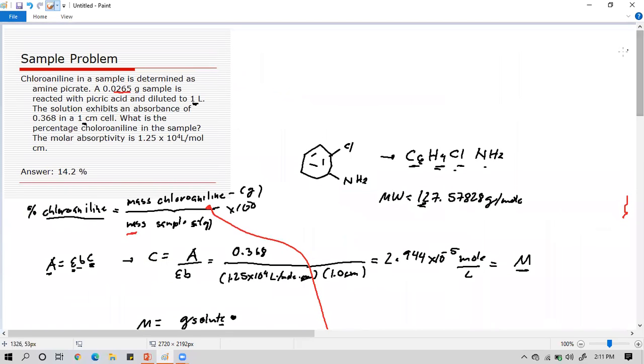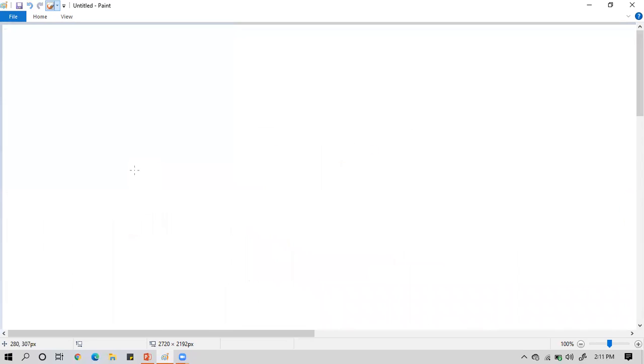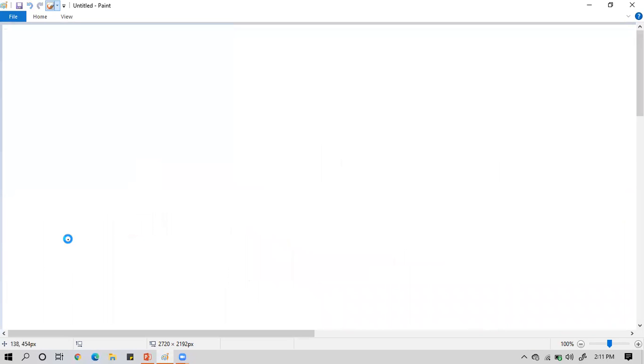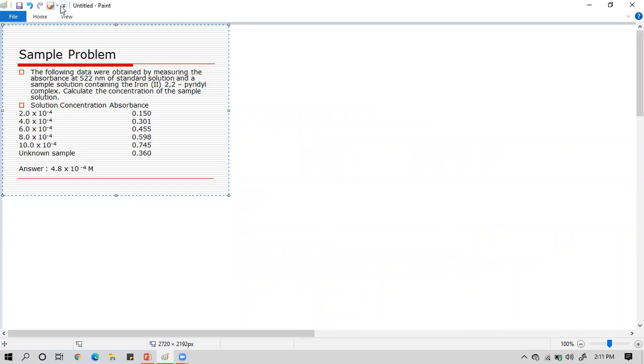So take a screenshot, guys, so we can proceed in our next problem. Okay, next. Let's proceed to our sample problem number 3. Itong sample problem number 3 na to, guys, it is a linear regression analysis or LR analysis. Ang gagawin nyo dito is just a construction. Sa may calculator ninyo, ang gagawin nyo dito is plot the x-axis with respect to the y-axis. I-input ninyo yung calculator ninyo na yan.